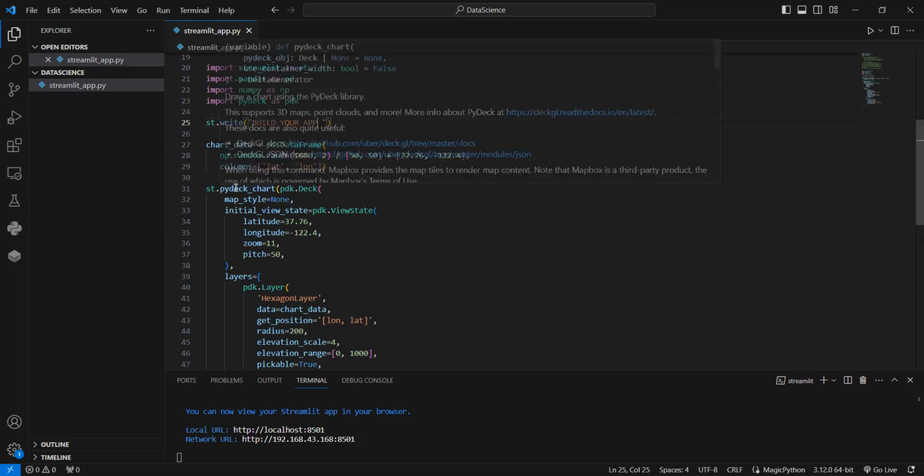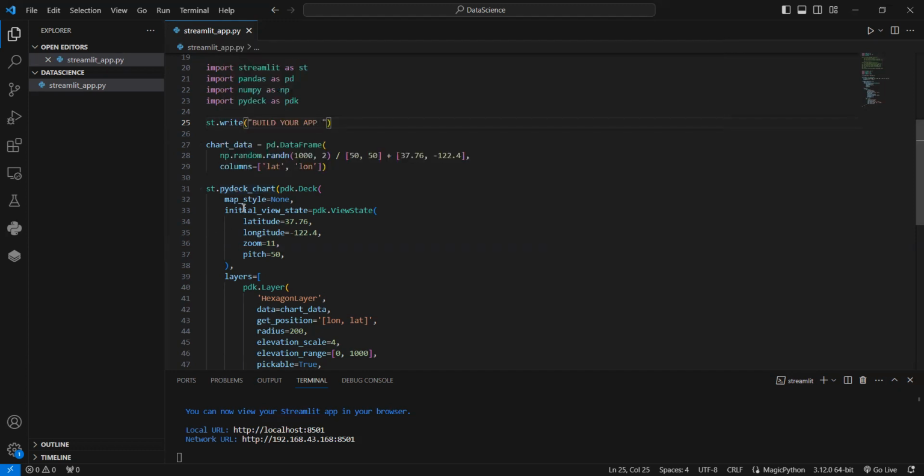Then you see here, pydeck is for the deck object, the container used to draw charts using the deck.gl library. This can support 3D maps and point clouds. The map styles are given here, and then the initial view state.